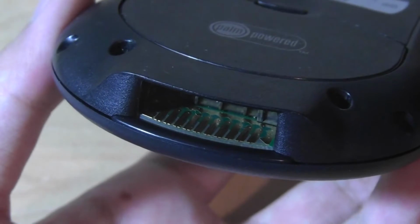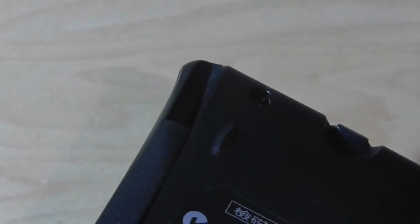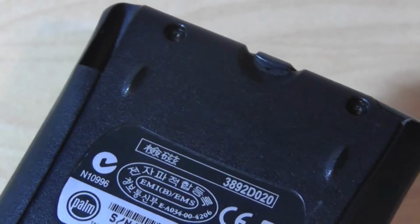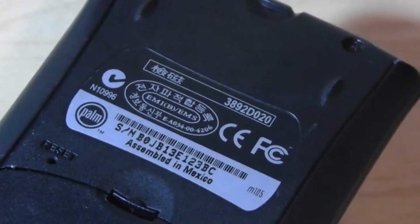The bottom here features access to a proprietary kind of serial port for connecting peripherals like keyboards, as well as syncing information with a Mac and a PC. The back also features access to a stylus, which you use to interact with the resistive touchscreen, which is not nearly as sensitive as capacitive screens that we have today, but it still works fairly well, and it's a good choice since we're using handwriting recognition here.